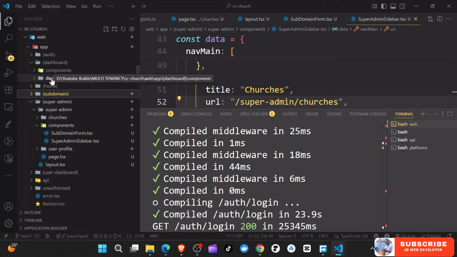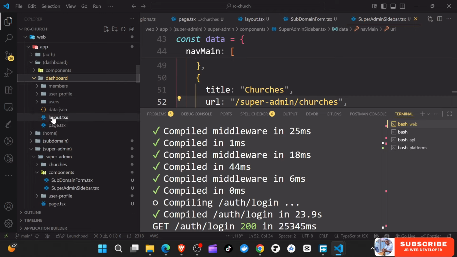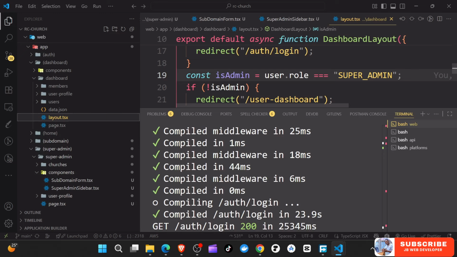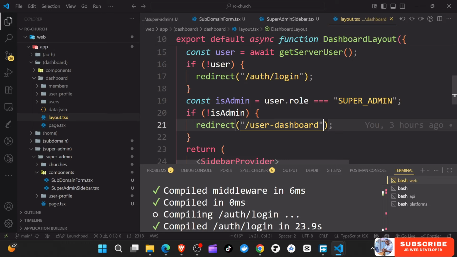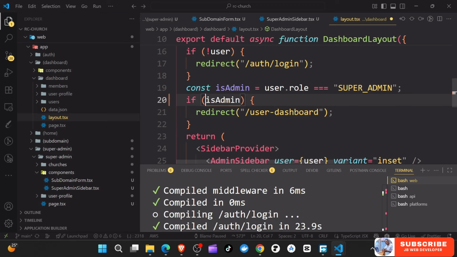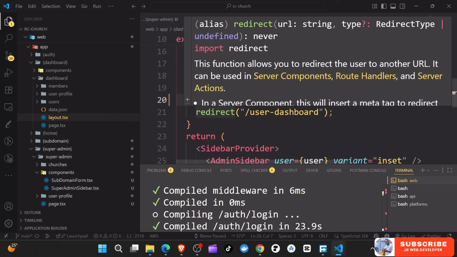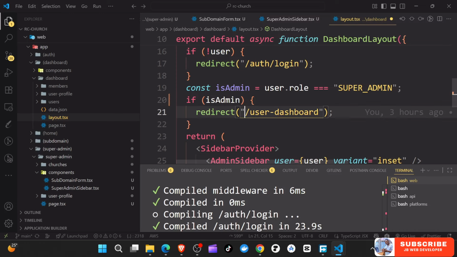I'm just going to say if it is super admin. So here we're just going to say is super admin. So I'm just going to say is super admin, and I'm just going to say if is super.